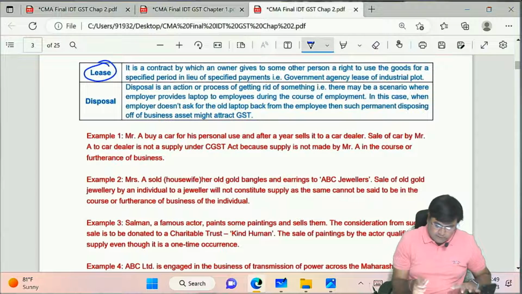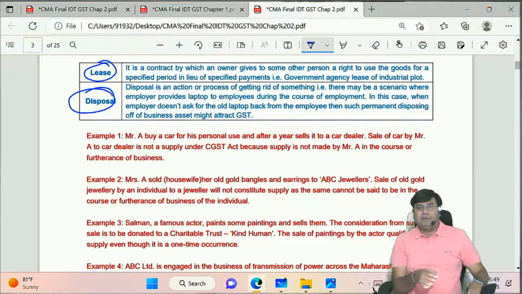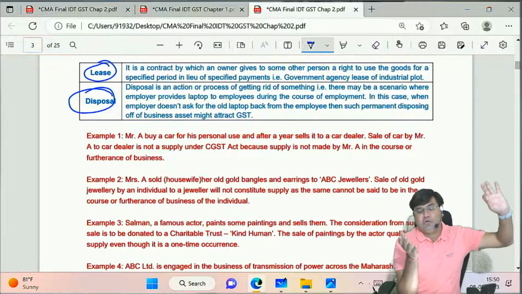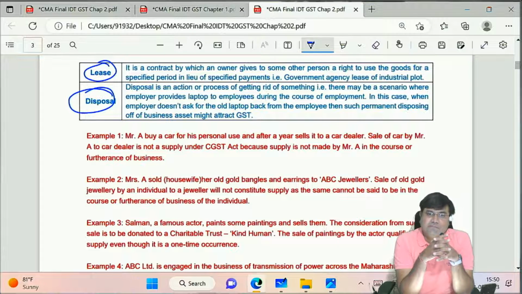Disposal. So normally we use this term when something is not important for us. So let me take an example. Old newspaper. Whether old newspaper is going to command good value, the answer is no. You may be buying Economic Times on daily basis for 5 rupees, but after one day you can only sell Economic Times at 10 rupees per kg, correct?